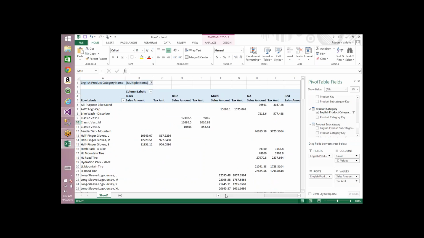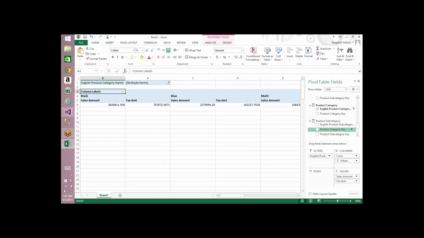So these are some of the important properties, and this is how you can connect from an Excel workbook to the Analysis Services database to analyze the data in the Analysis Services database. And whenever you make any selection change here, like selecting a column or selecting a filter, for example, instead of English product name, I'd like to see product category. So I'm taking this one out. Now when I make a change in the pivot table field selection, it will create an MDX and trigger it on the server, and it will get the data and display the data here.